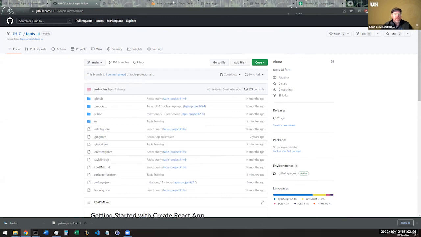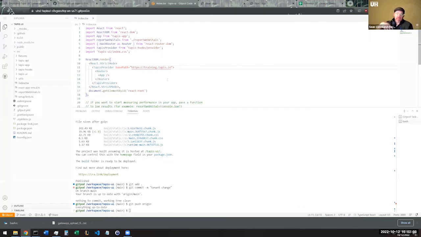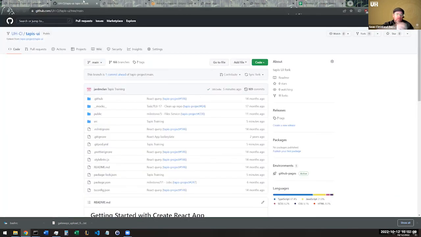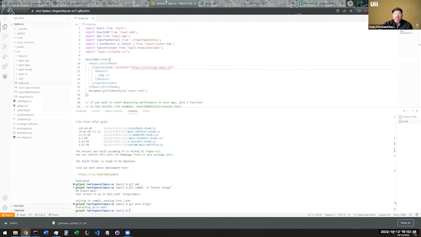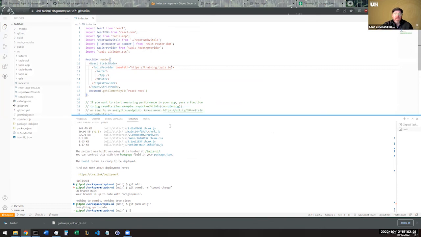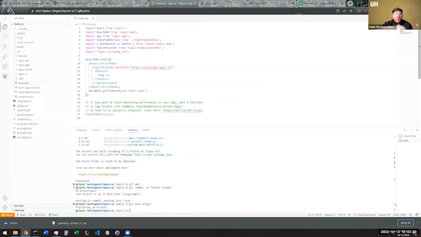But basically, the idea is that you can fork the Tapis UI project and make modifications to this React JavaScript application that uses the TypeScript SDK for Tapis, and essentially, within a few minutes, have a gateway set up that is hosted on GitHub Pages.